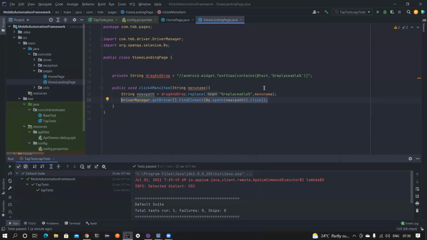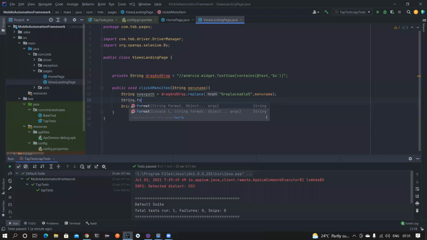So how can we optimize this further? Again, this replaceable, all those things. If you have a string and you want to replace some word in that, you can also use the wildcard that we normally know, that is %s. If you use %s, then instead of using replace as a method, what you can also do, guys, if you are comfortable with using the other way, use that. I'm telling you another way. There is a method called format.